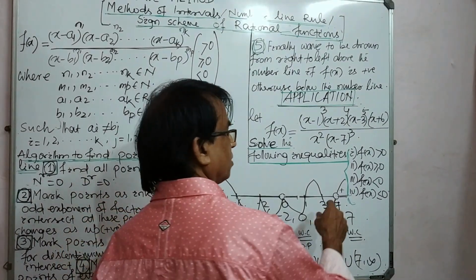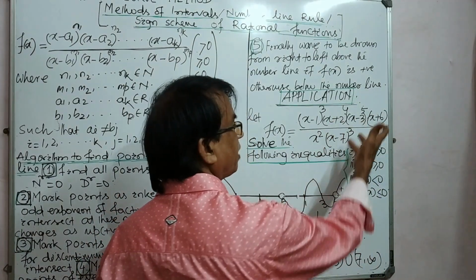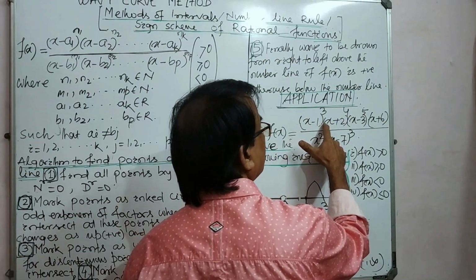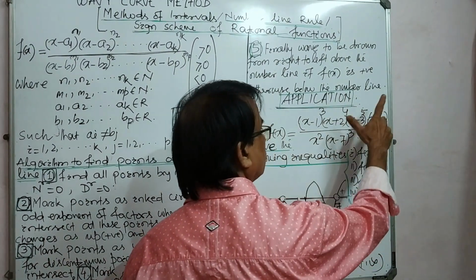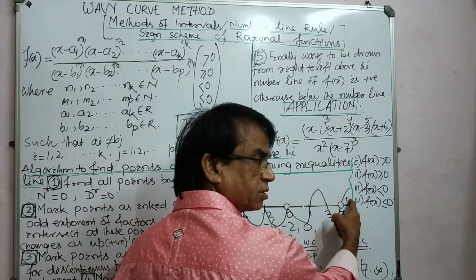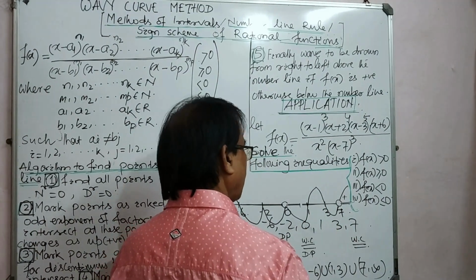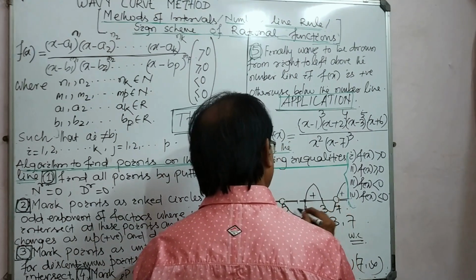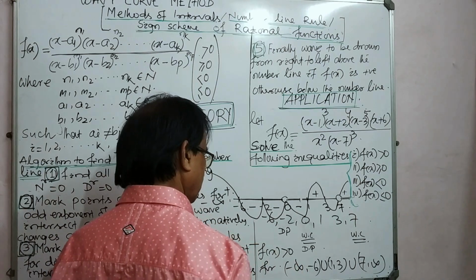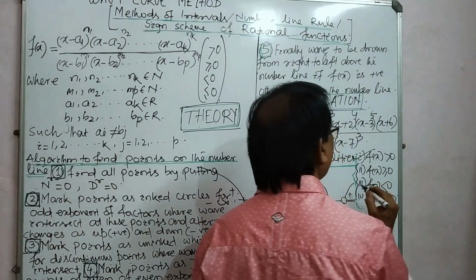So, from the extreme right hand side, when the wave comes up, first of all look at f(x) is positive. How is it positive? Numerator is plus, denominator is plus, plus by plus is plus. So it starts from plus, and this 3 is odd, so it changes sign. Here this one is plus, this one minus, this one minus, this one minus, and this one plus. I have solved the first one. You can do the remaining one. I will do the remaining one.